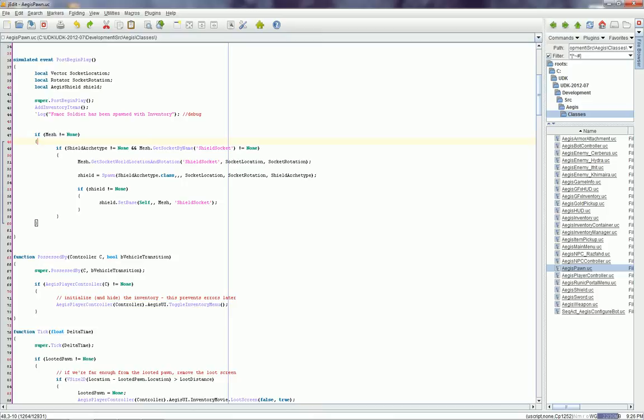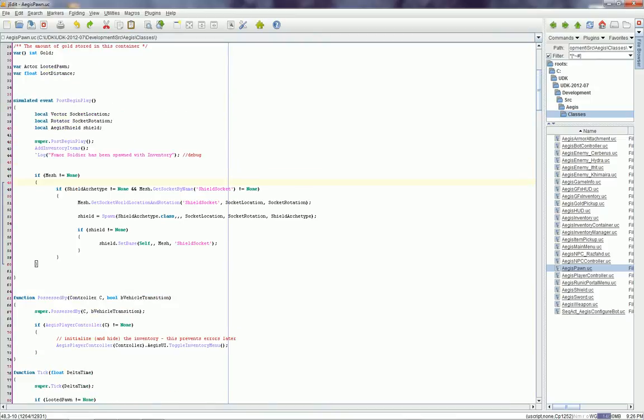So you're going to write your first if statement, and this will be if the skeletal mesh is anything but equal to none. Alright, so as long as it's not none, this if statement will fire. Then we're going to write another if statement, which will be if the archetype is anything but none, which it is because we have one, and this mesh has this socket.